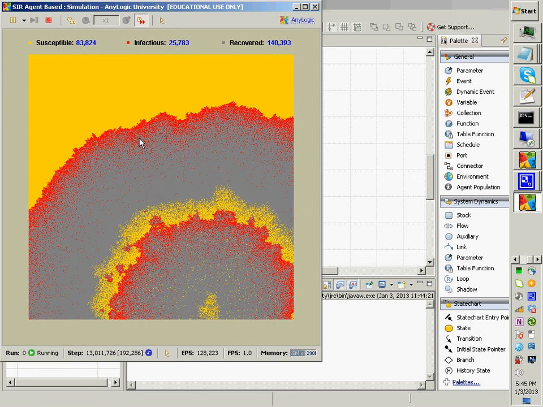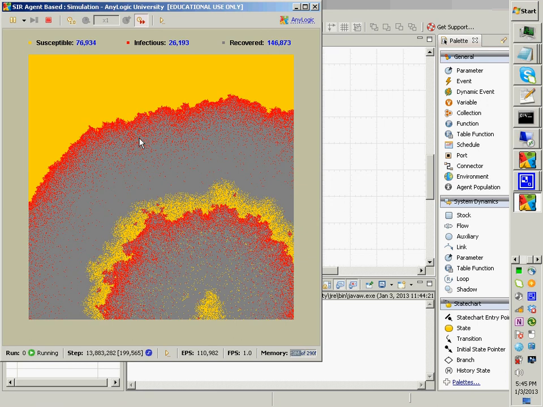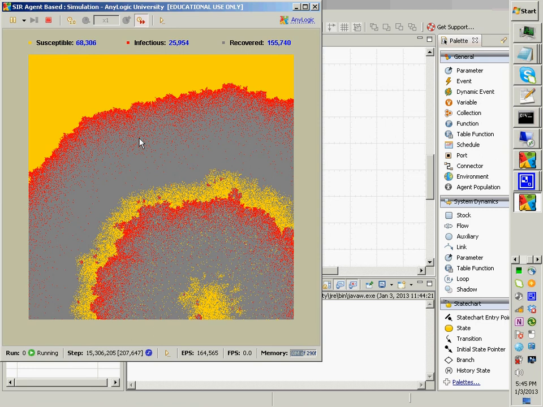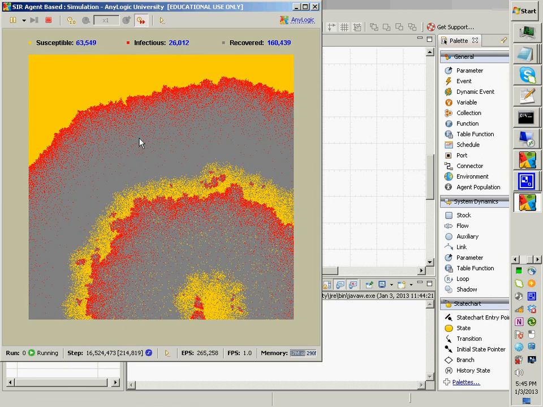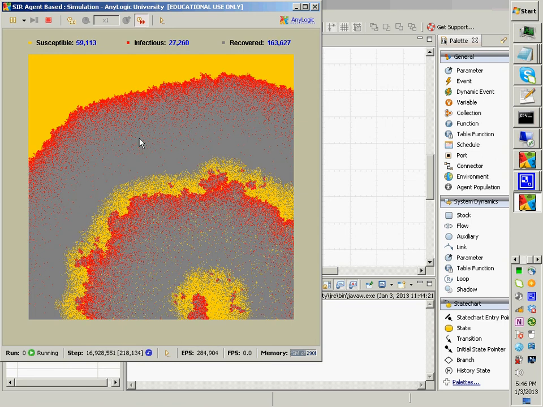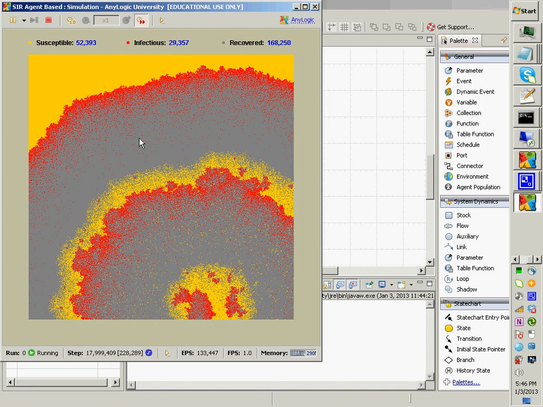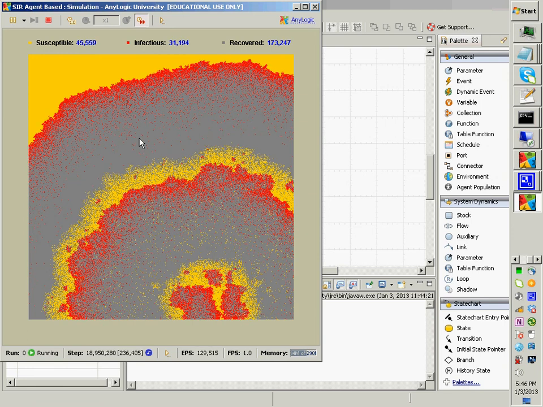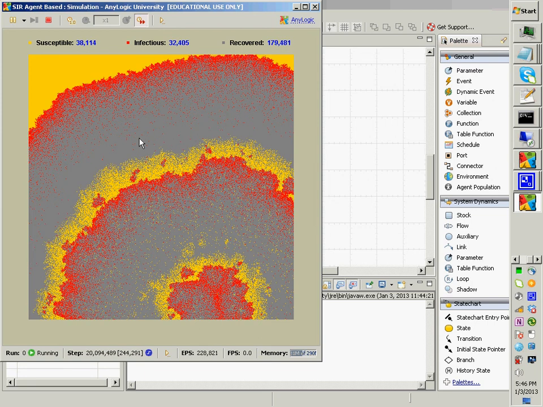So, folks, if I ran this for a long time, do you think this would go to time infinity with no changes? No, we're going to start to see these sort of patterns. Why these sort of islands, by the way? Why are these weird islands of red here? Where are those coming from? Seems to be from people that had a long recovery rate, and so they remained sick, while people around them were getting better based on infection spread. Good, good.